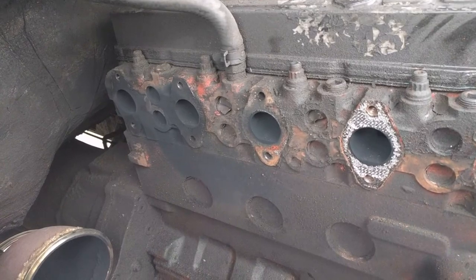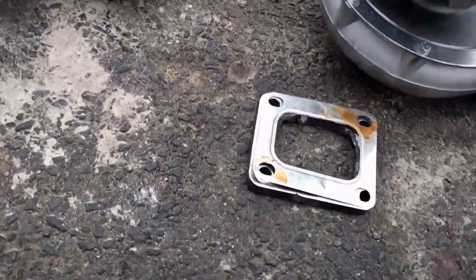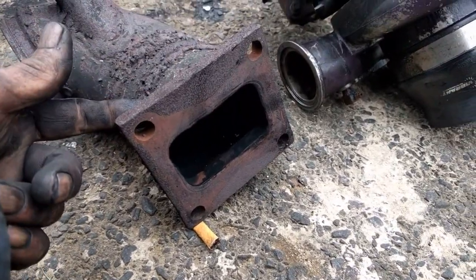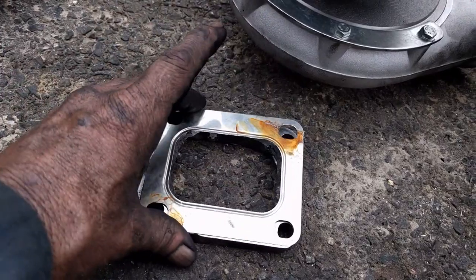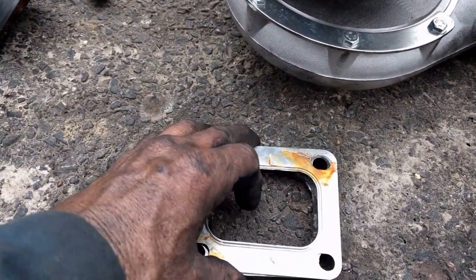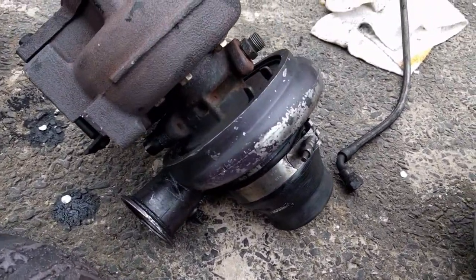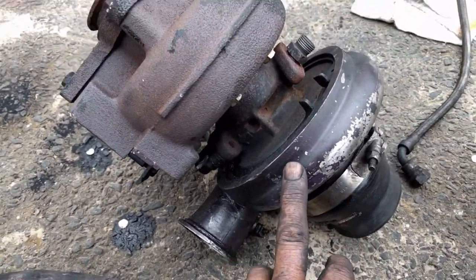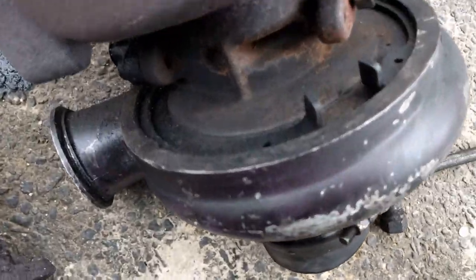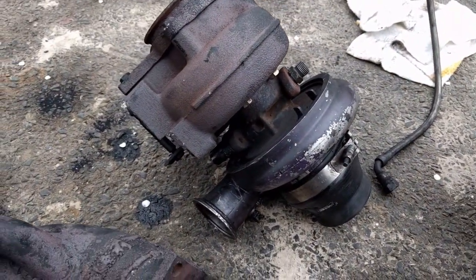Next I'm gonna clean everything up, put my exhaust manifold back on, and move on from there. Now here's my new flange — all the flanges are going to be different sizes. This is the flange from the old one and I'm going to cut this off and weld my new one on. Sometimes you can find these flanges already made on eBay, or make one yourself from chunks of steel, or go to a local metal shop. That's my next step — weld it on this down pipe. This is my top turbo, the first turbo.